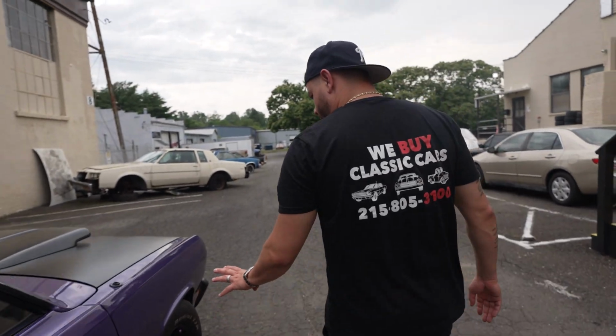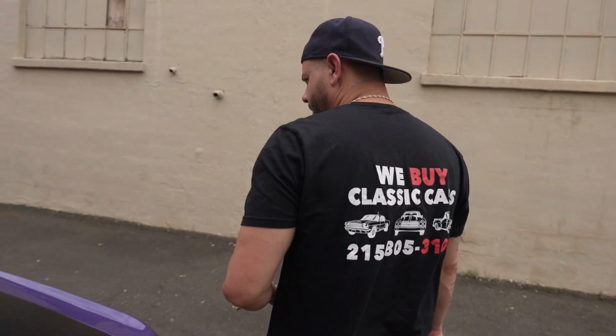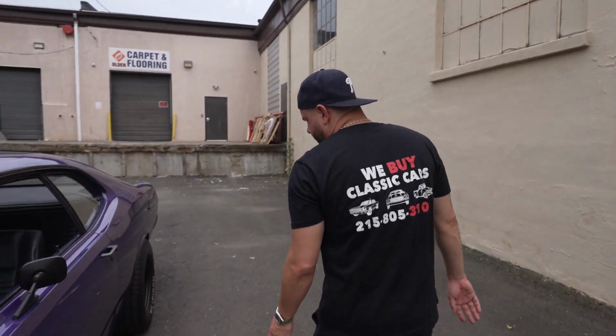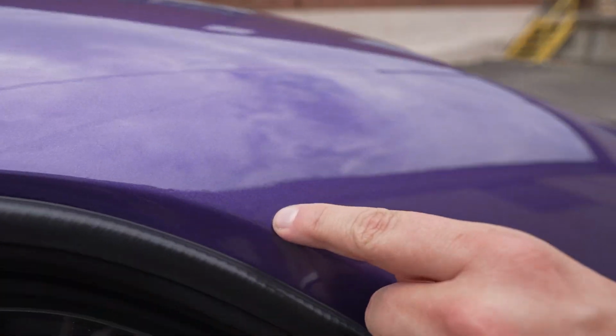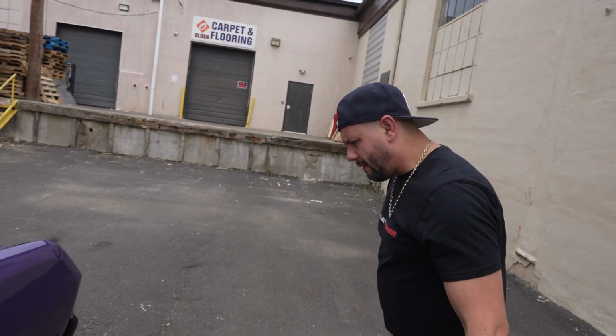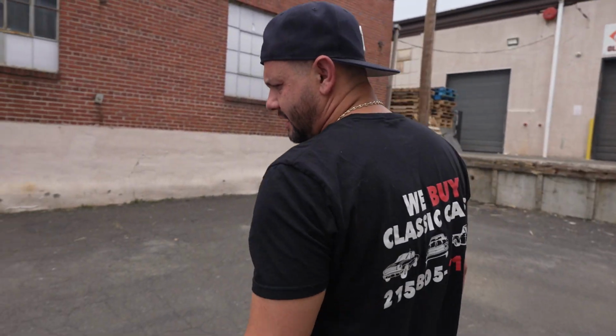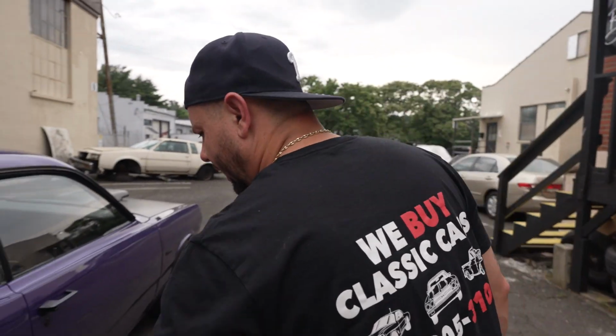Known flaws. When we go through this car and we walk it around, there's not many flaws at all, to be completely honest with you. As I walk this car, I don't see any scratches on it. I don't see any blemishes in the paint. It's not a perfect paint job, probably about an 8 out of 10, maybe a 9. You can see a little bit in the clear coat, like a little spot in the clear coat there, but very, very minor. You really can't see it, to be honest with you. I don't see any major flaws that stick out, or scratches, or dings, or dents. Just a car that's ready to go. Tires are brand new.